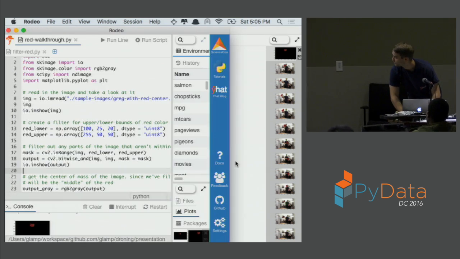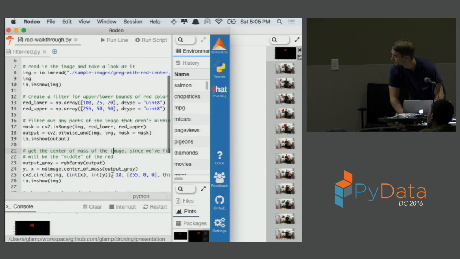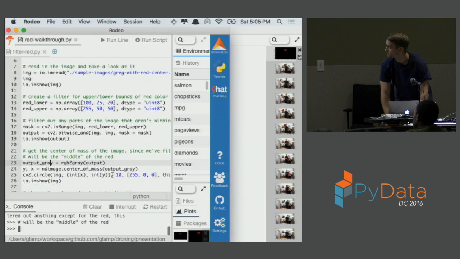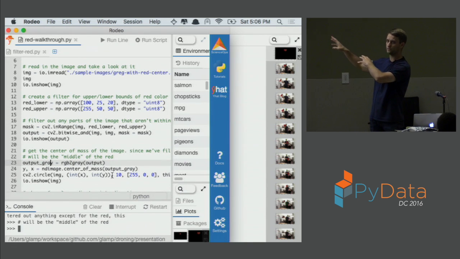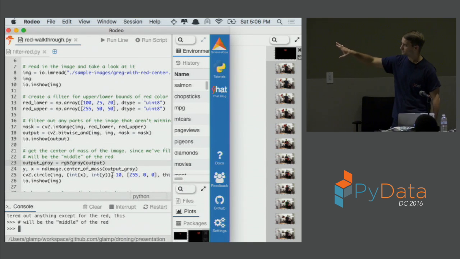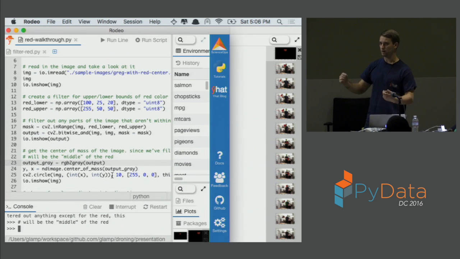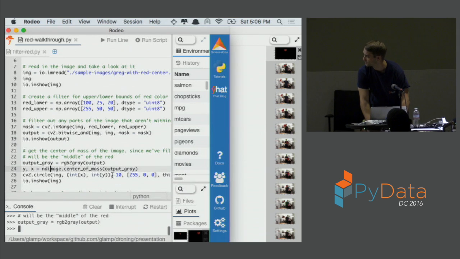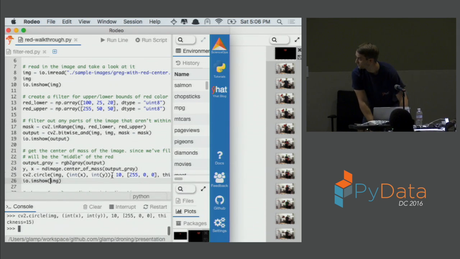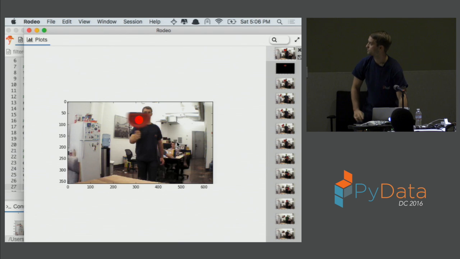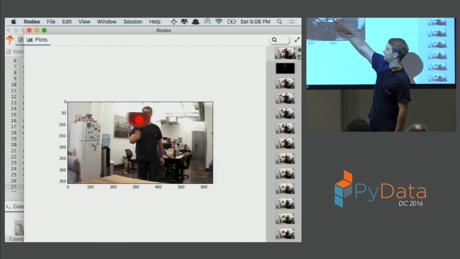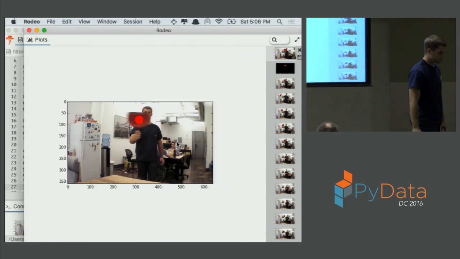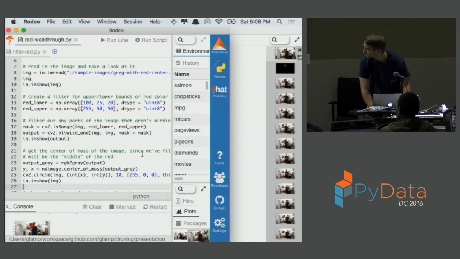And in order to turn that into some coordinates or a flight plan that we can actually follow, I'm using a really simple algorithm that just computes the center of mass of the image. In this case, that means looking at all those parts of the image that are red, and then calculating what the middle of that image is. So it's actually conceptually quite simple, which is somewhat nice for something that's kind of complex. And what you'll see is when you do that, I placed a dot just where it's computing the middle, and you can see it's right smack dab in the middle of the red. So it works pretty well. It's not too complicated, and it's pretty fast.